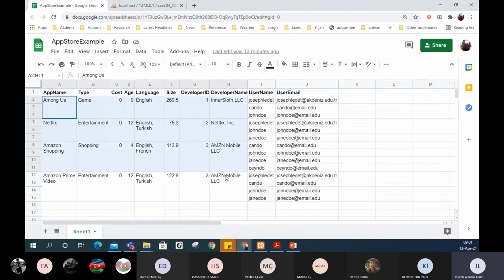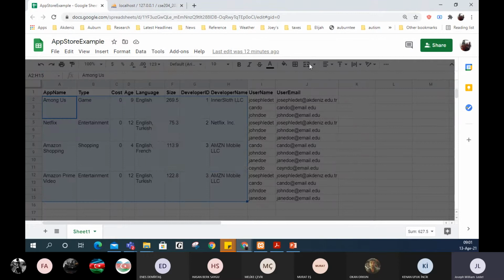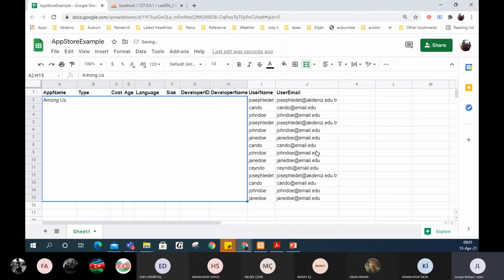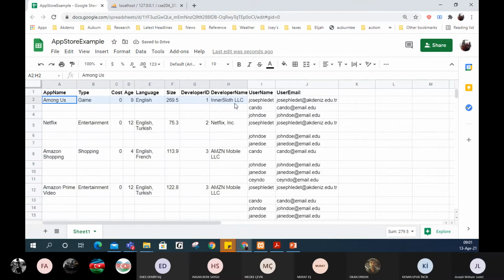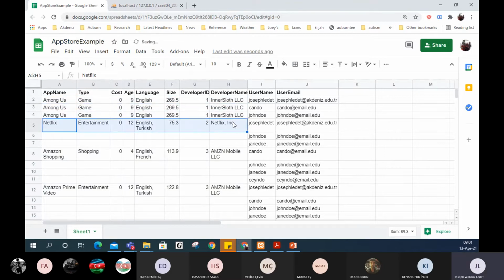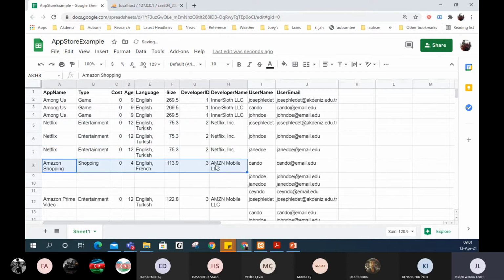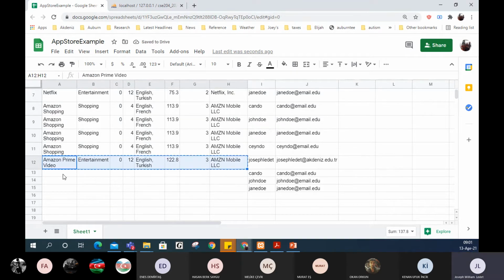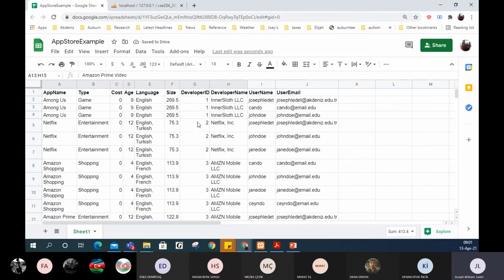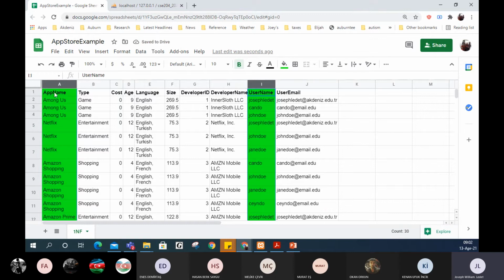But by the way, let me unmerge all this because I want to show you. Oh, I didn't want to merge. I'm going to unmerge. Okay. So I'm going to make my spreadsheet look like my table, and there's a reason for that. Because what I want to do here is call this first normal form. And we're going to highlight this and this, whatever color you want to use, and that indicates that this is our primary key.